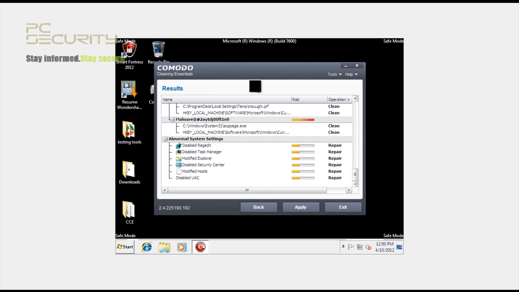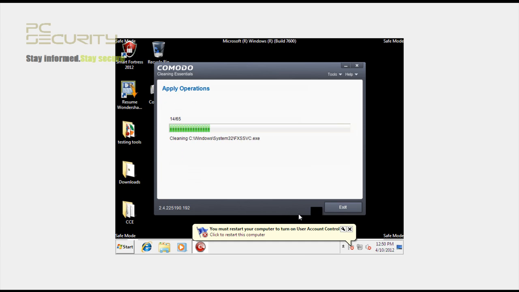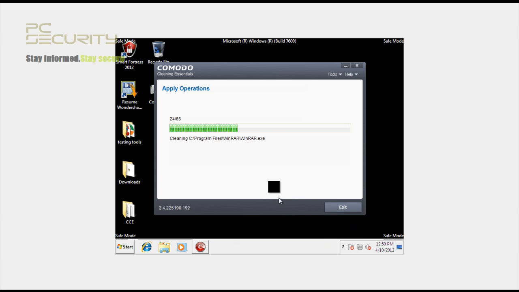So let's see if Comodo Cleaning Essentials can actually get it into working condition. I'm going to apply the default actions, and let's see how long it takes. It's pretty fast. Comodo has a pretty fast quarantine. But I think they should have a more comprehensive disinfect function that can remove the infected part of the file without actually deleting it. That would be a lot better. I don't know if they have it, but we'll see what it does to these files.